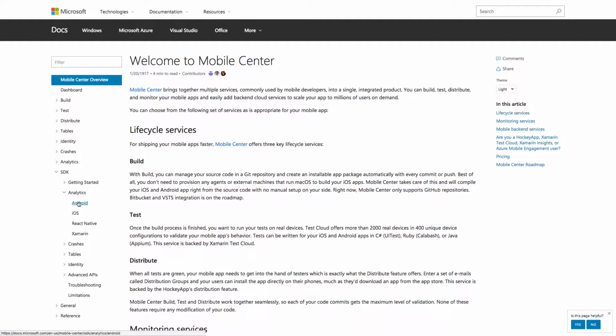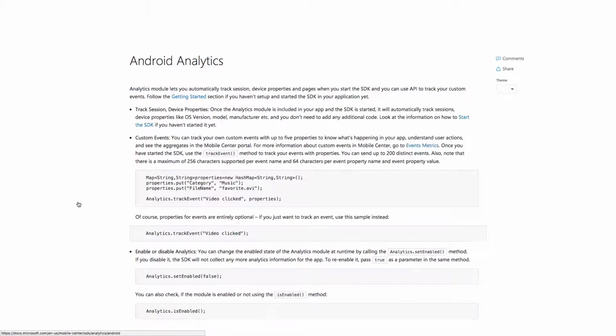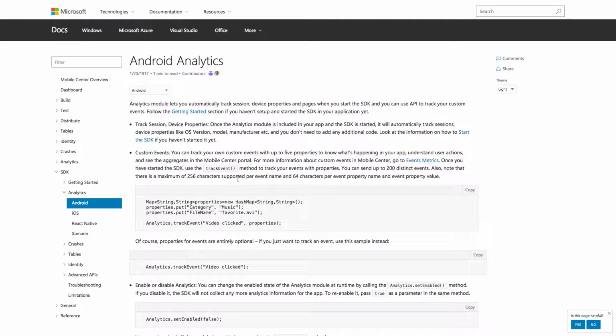And here, analytics. And because I'm on an Android app, I will select that since it's an Android native app. So that's where we can see that we can use custom events in order to track usage of features. And hopefully, we will understand what people do that potentially leads them to not create to-dos and potentially even learn that they are not doing anything.